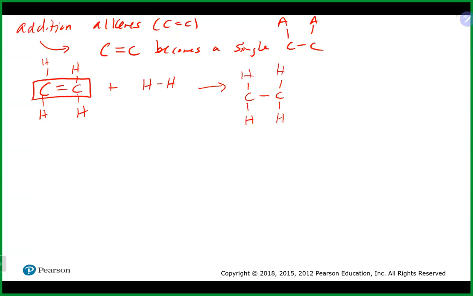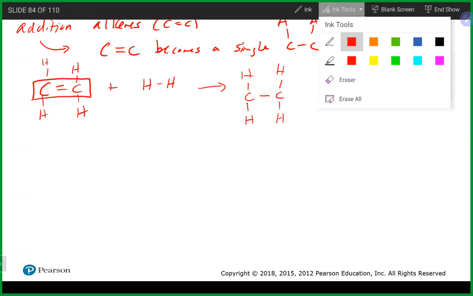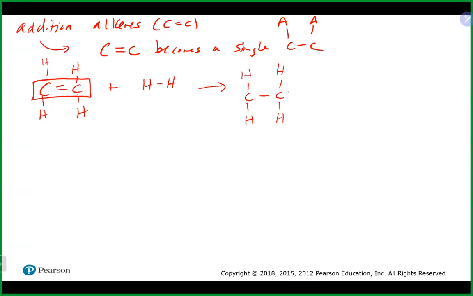And at that point, once you do that, you will now have room for those two hydrogens to come in, once again, one on each side. This takes us from an alkene to an alkane. This is what is known as a hydrogenation reaction because we added hydrogen, basically. And just like when we make a double bond or a triple bond, we lose two hydrogens, when we put the two hydrogens back, we get rid of the double bond or the triple bond that may be there, depending on how many hydrogens we put back.